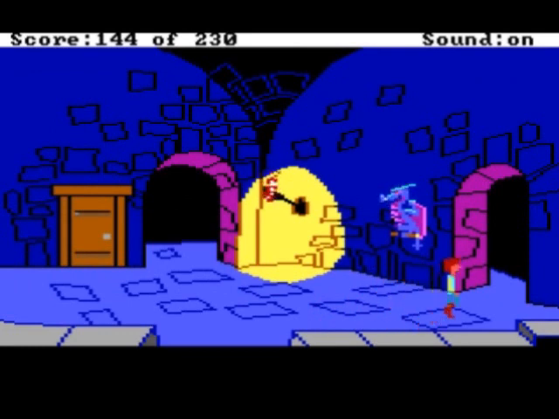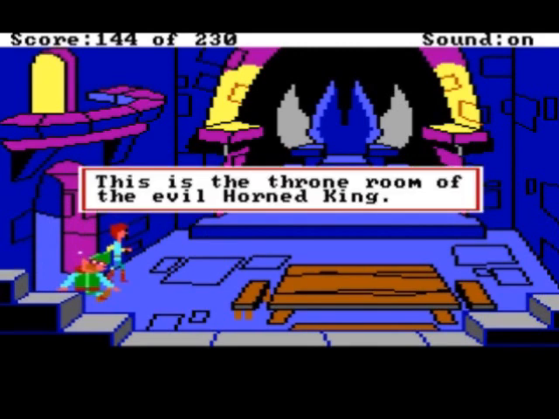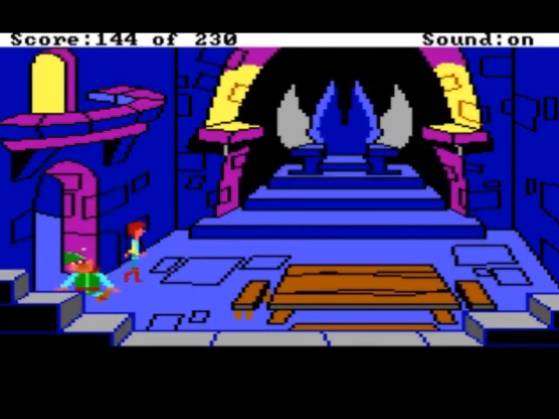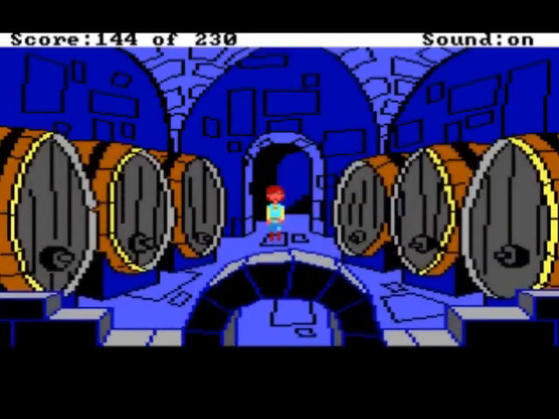Let's see what's in here. So, this must be the throne room. This is the throne room of the evil Horned King. In his throne. Can't do anything. Alright. Want some more? Yep. Boo! Where else can I go? I should just get out of here. Oh, good. This is the way out.